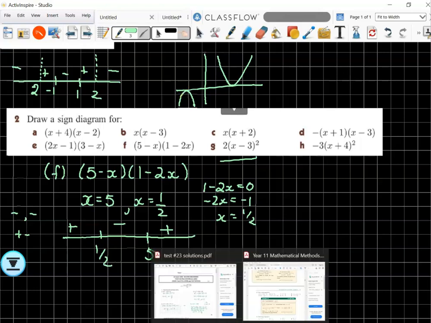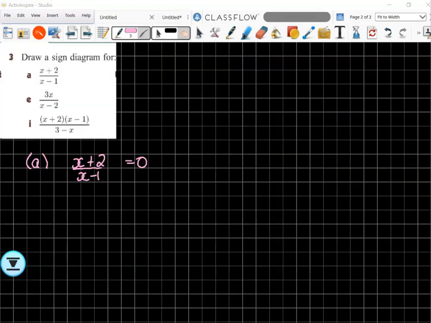Great, we go on, equal to 0. We hate that fraction. How do we get rid of the divide by x take 1? You times. And hopefully, the more times you do this, you realize, oh, all I have to do to make that whole thing 0 is make the top 0. If the numerator is 0, 0 divided by anything is 0. So you're learning and making note of these things, not just going, oh, answer, correct, look at the answer, tick. Learn as you go. So that's going to be something that appears on my sign diagram.